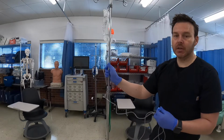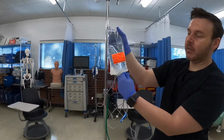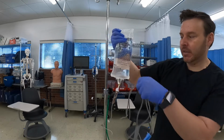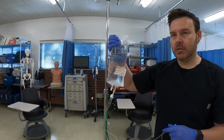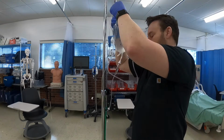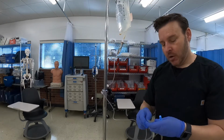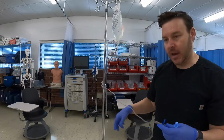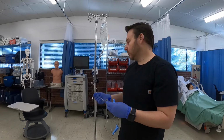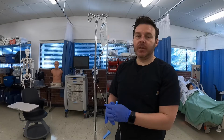As you can see here, I have labeled my IV bag, and you want to label it on the back, because you don't want to label it on the front, because it can hide what the fluid might be. So you want to put it on the back. Once I have done this correctly, now I'm ready to enter the patient's room. But before I do that, I do have to make sure that I put that label on the tubing to make sure we're following our facility protocols. So I'm going to do that, and then I'm going to head into the patient's room.